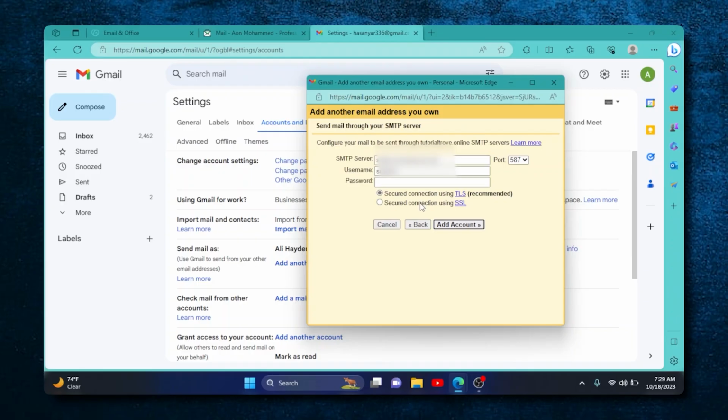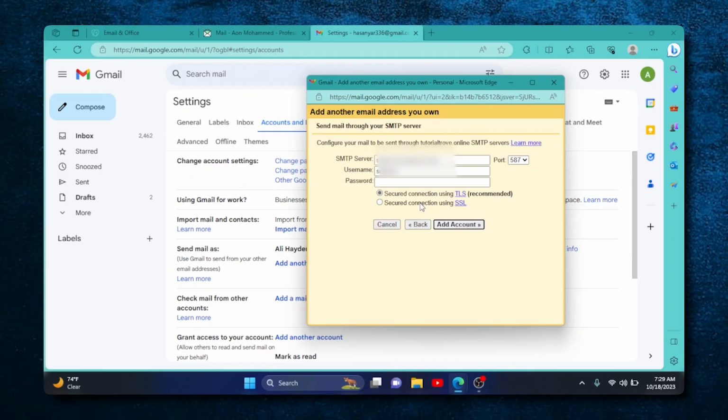Again, use your full email as the username and the same password you created for it. Make sure the option Secured Connection Using SSL or TLS is selected.